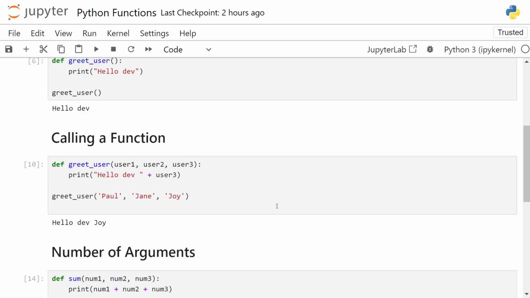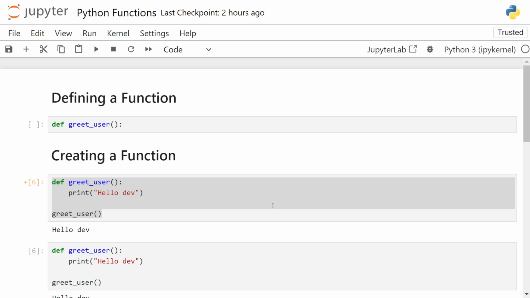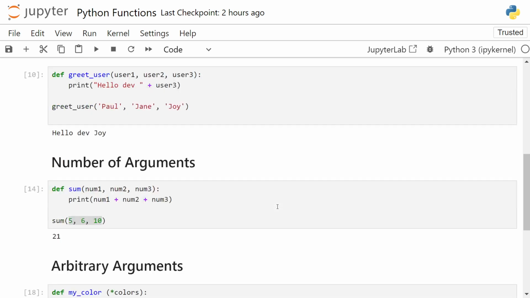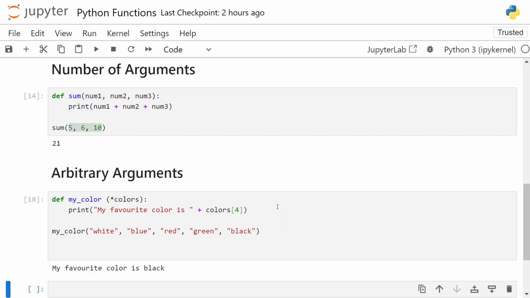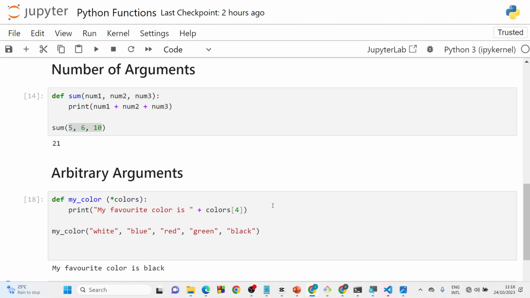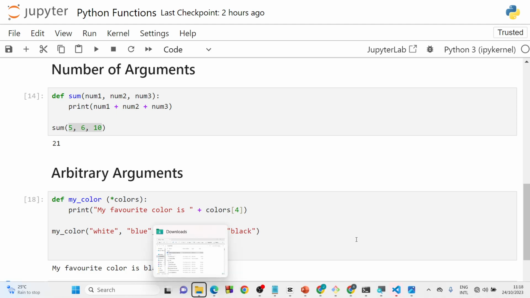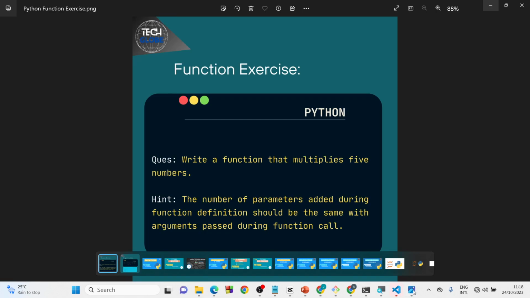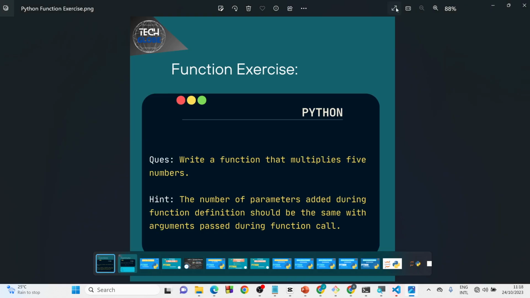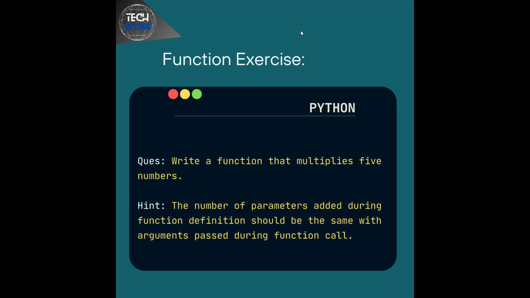Okay. Talking about functions, there are a lot of other things you should know. Probably we'll have another video where we talk about that. But just before we call it a wrap for this video, I created a small exercise for you, to put in perspective what we have learned so far in this Python function exercise.